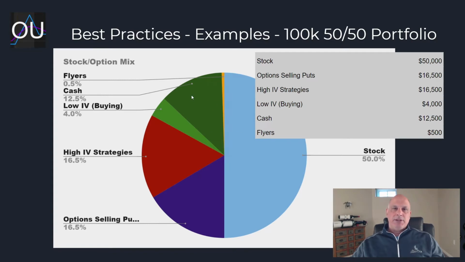So it's that 1% again that we call flyers, 1% of your position size for your option account. So if you want to have a trade on, and you're not going to do this every month, allocate $500 towards that flyer that you wanted to have on there. And again, this is all relative to how you are feeling with your overall portfolio. If you're having a great month, you might want to have a flyer.